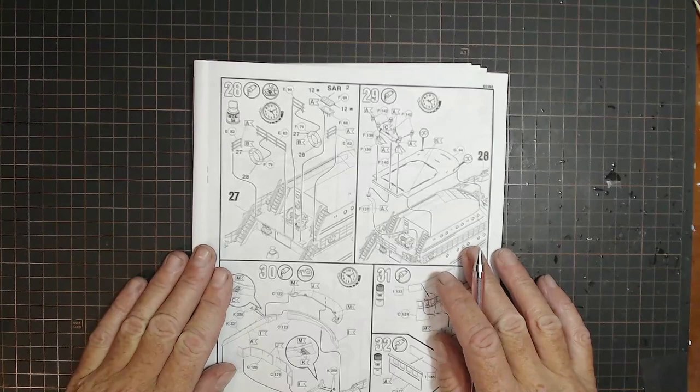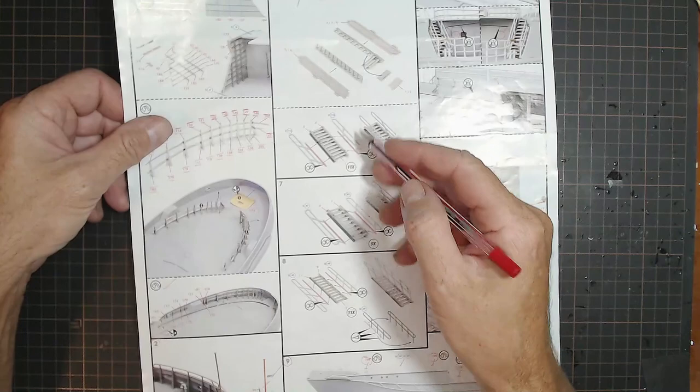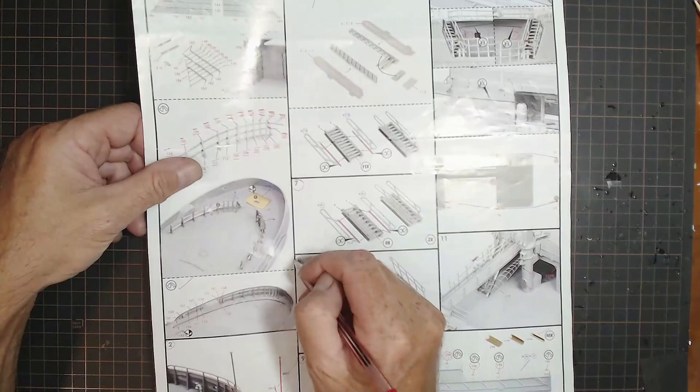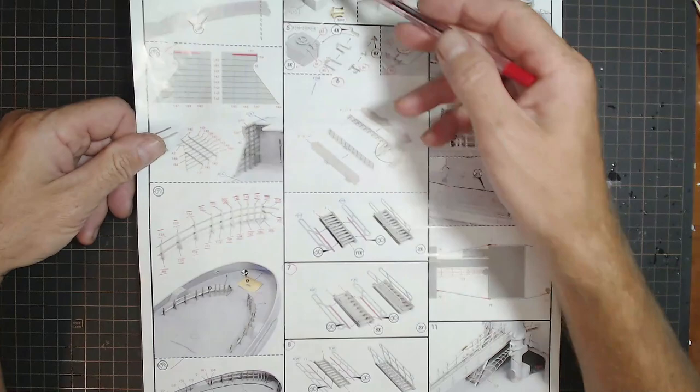Oh, and before we do that, we'll go over to our photo etch instructions here. So we figured out the stairs. They're all done. Those ones were done. Cross, circle that. That's all done. So at this stage, from step one in the photo etch instructions, steps 2, 3, 4, 5, 6, 7, 8, and 9 are all completed.